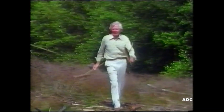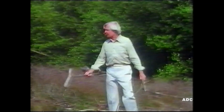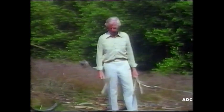You've seen the part of our studio forest, but now we're in the real thing. I thought it'd be rather fun to try and find things from a forest that we could make into something. And it looks to me as though what we're going to make it of is dead wood, because, of course, we mustn't cut anything down or anything like that. Gabrielle seems to have collected something already.